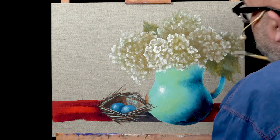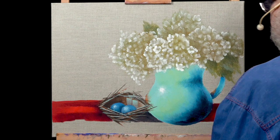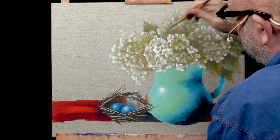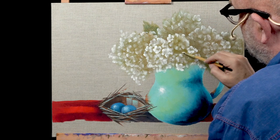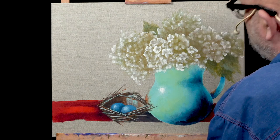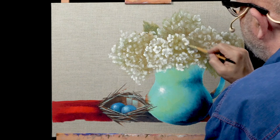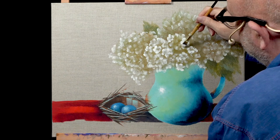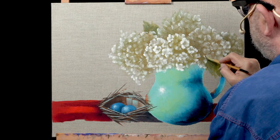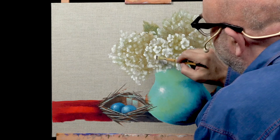You don't want to do this everywhere. Just want to pick out a few of them here and there. Don't try too hard. You're just stroking on a little bit of a stronger suggestion of a petal. I think I need one more right there and maybe something over there, but then that's going to be it for this front flower. I said that was going to be it, but it needs a petal or two there. And then let's come back over to this other side and add in something going on here.